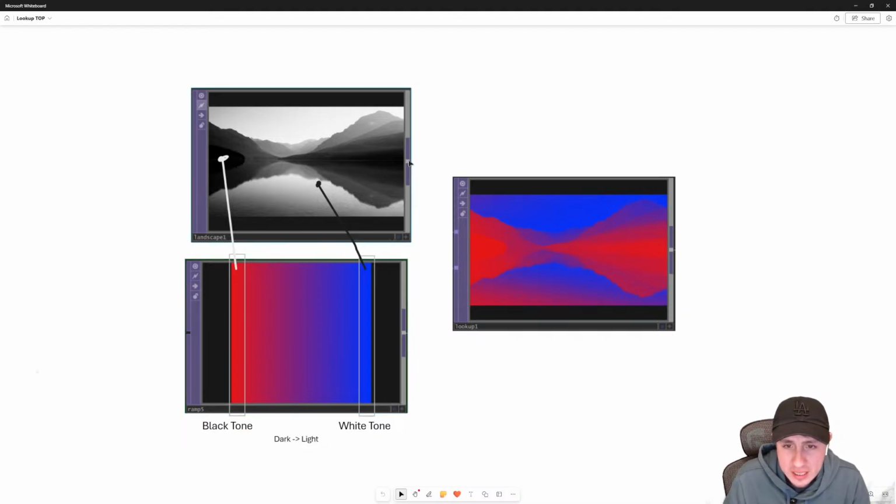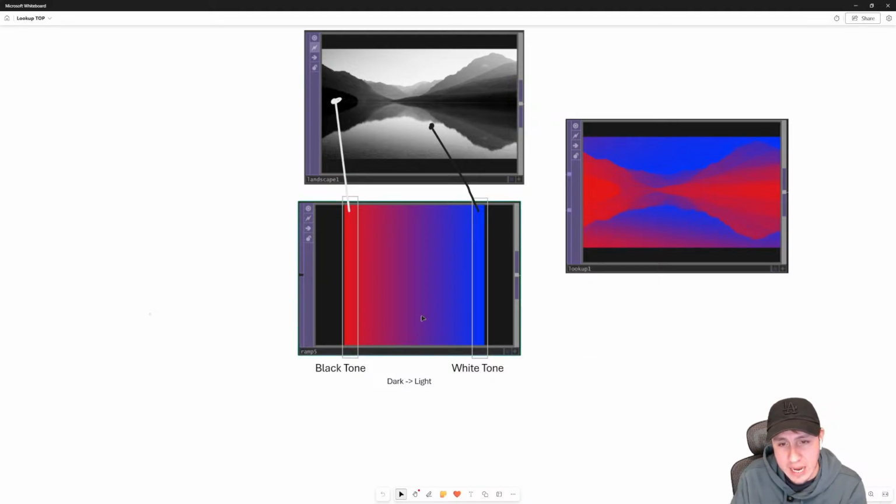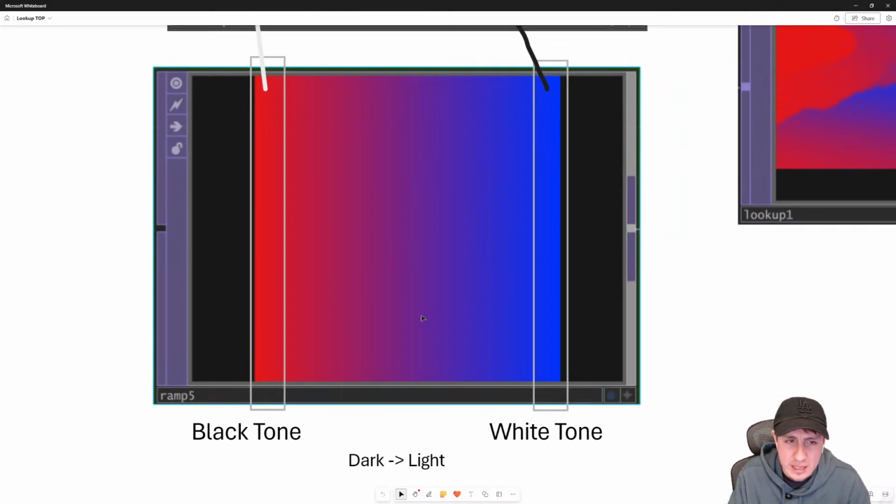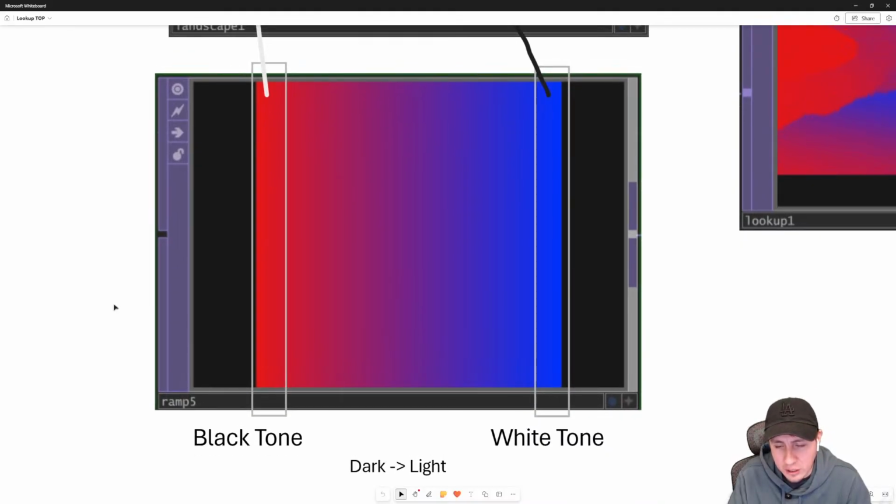So the way this works is, you can't see the connections, but landscape 1 is connecting to the first input, ramp is connecting to the second input, and you can see the before and after. Really the landscape is the source image, and then we can see what lookup does: it's recoloring my image. This is all made possible by the lookup table, and usually what you'll see is this lookup table being a ramp or a gradient. For this example, we have a gradient that goes from red to blue.